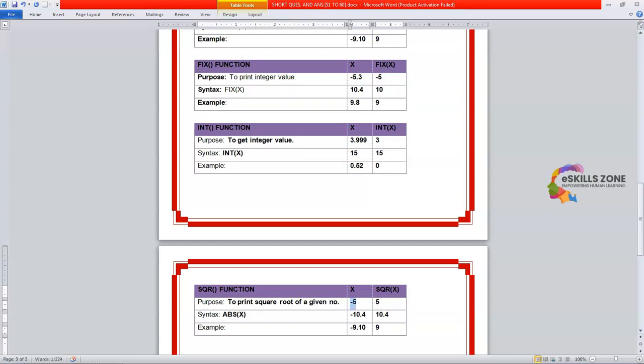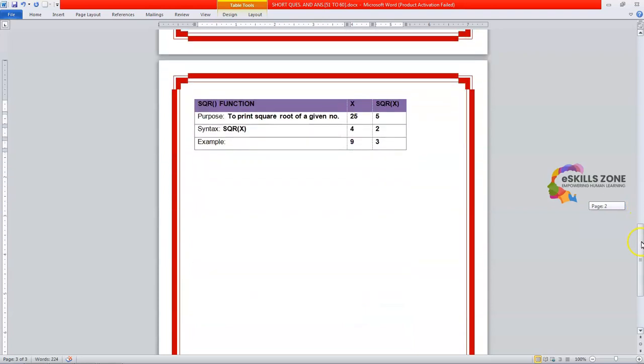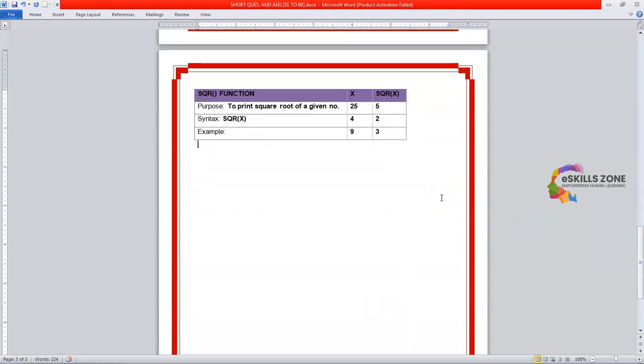Like if we give 25, then the answer will be 5, and the syntax is we will type SQR, the name of the function, a system defined function. If we give 4, then the answer will be 2, and if we pass 9 as an argument, then the answer will always be 3. A very simple function, very helpful in calculating the square root of any given value.